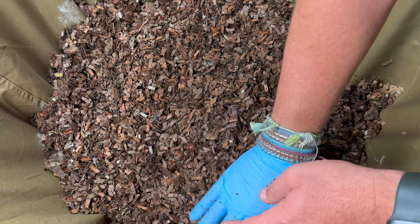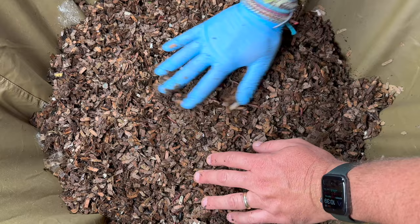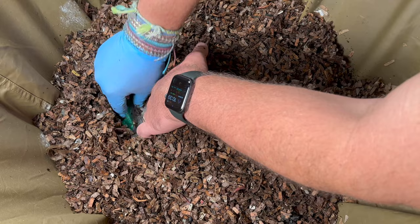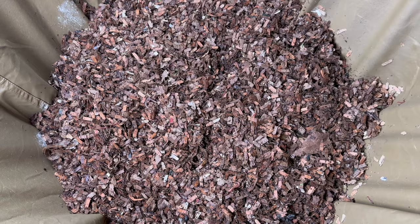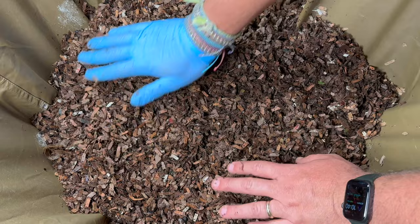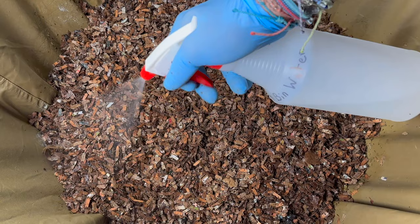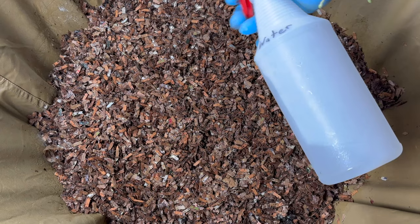I'm just going to put the food on top rather than digging down. Let me put the temperature sensors down first — you can see worms all over the place. I'm going to put this temperature sensor pretty deep, hoping I won't take it out until I harvest. Same thing on the east side, going real deep with it. As I was digging in, the moisture level felt absolutely fantastic, so the misting is really working. If you have an urban worm bag outside and you're worried about it drying out, definitely mist the bedding.